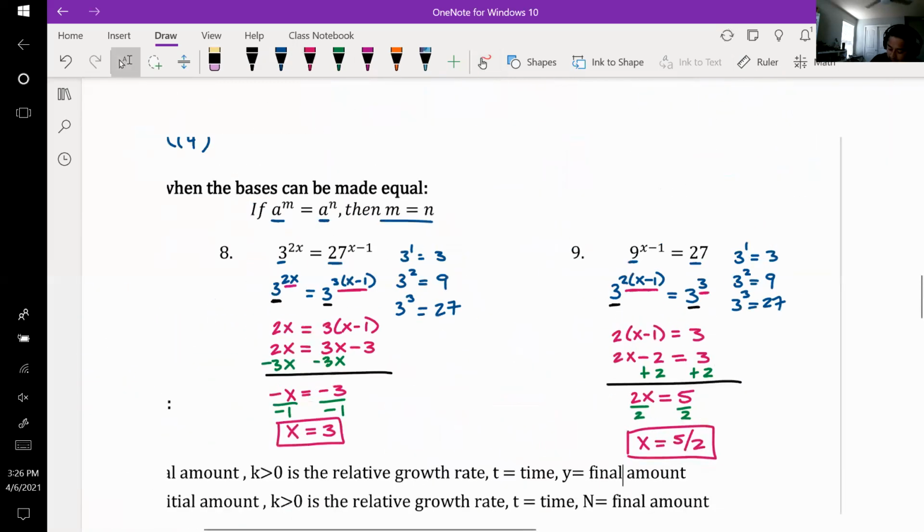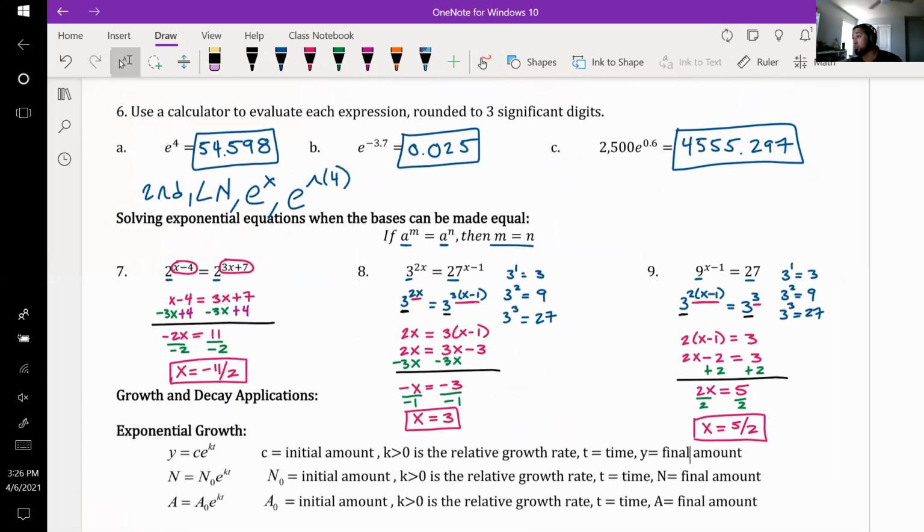And that is simplifying using the new exponential property of equality. So again, if the bases are the same on the left and right, set the exponents equal to each other and solve. If they're not equal, we'll see if you can change a base into a common base, as we did for 8 and 9. Okay. Whew. All right. Those are fun. Any questions on those 3? No, sir. All right.